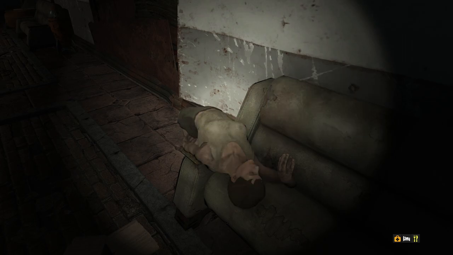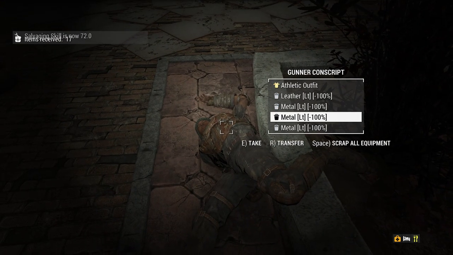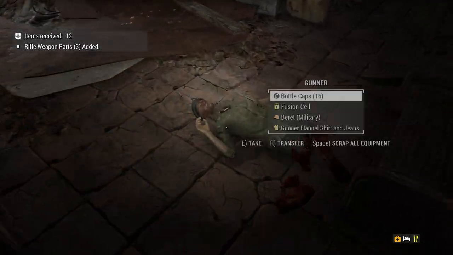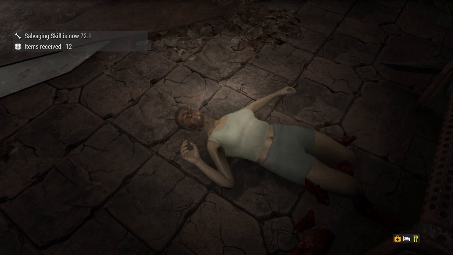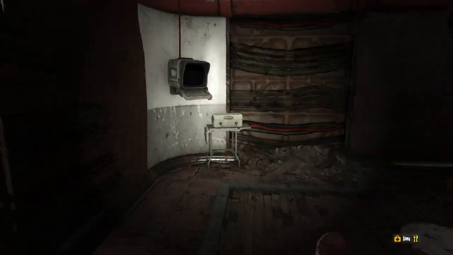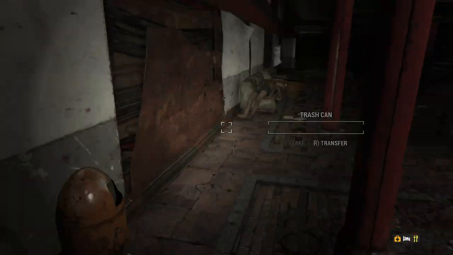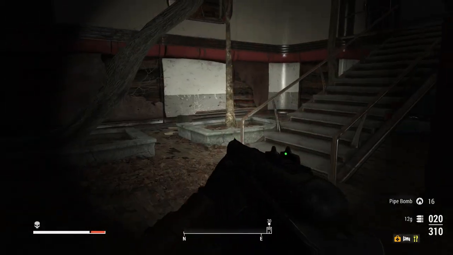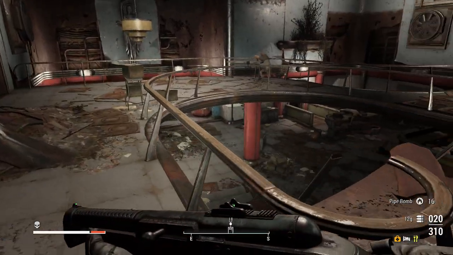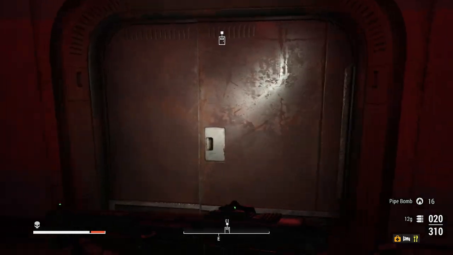I wonder what type of genetic experimentation was going on in this facility. IVF. Scavenging skills now at 72. Corpses. Yeah, that's pretty much it. I think that's everything from here. So it's time to leave.